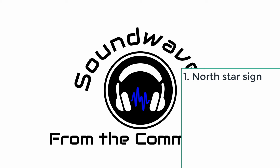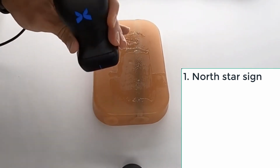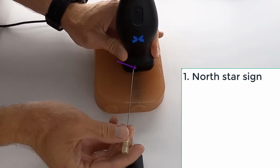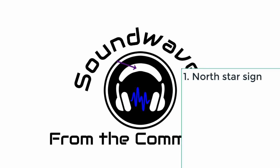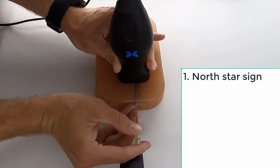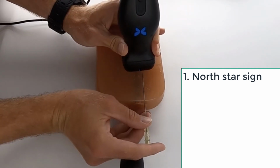So 1, North Star. This is a term that was coined at Ohio State, and I don't know who specifically. It might have been Dr. David Boehner. Someone else may have come up with it, but it was what we were taught when we were at OSU. Before you actually use the needle to penetrate skin, you want to get the probe on the patient, and you want to get the image centered, and there should be some sort of center marking on the probe, a triangle, little teardrop shape, something that points to the center of your probe. Then you're going to rest your needle right on top of the patient's skin, flat. You're not penetrating the skin. You're just resting it flat. This should not be painful at all. You lift up your probe and you put it down on top of the needle.